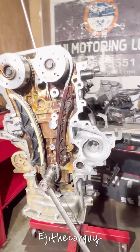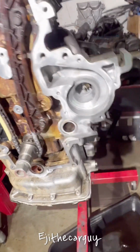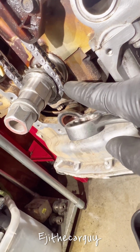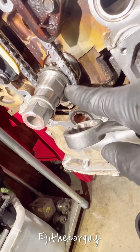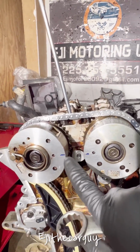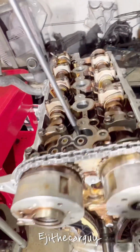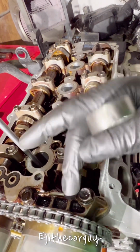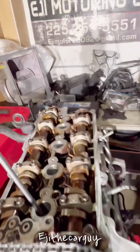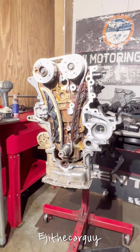I'm gonna bring this close. I got my crank mark that I made right here lined up at 12 o'clock. Of course, the marks I made on the chain are not gonna come back, so I'm just following the permanent markings on this thing. So this one is at 4, and those ones are facing each other. And up here is on this side and on that side. I think the Toyota used to have something that lines up back here, but this Hyundai doesn't have one. I also checked and it's at top dead center compression. So that's it, we got this timed up.